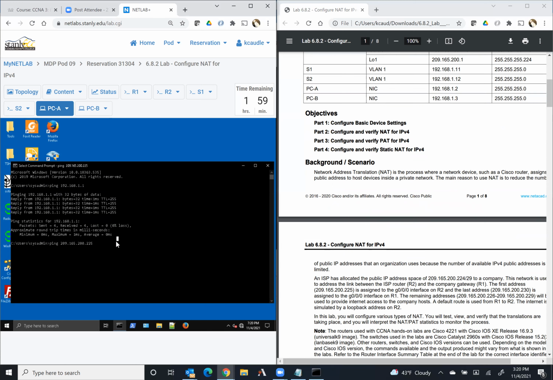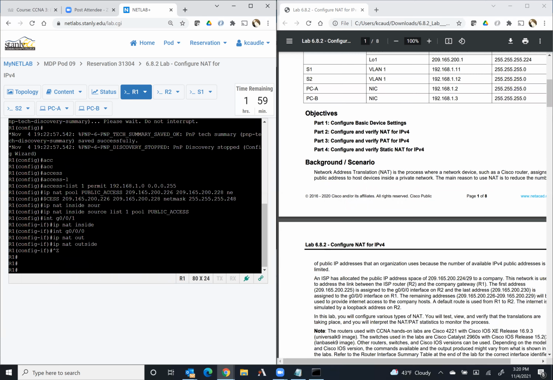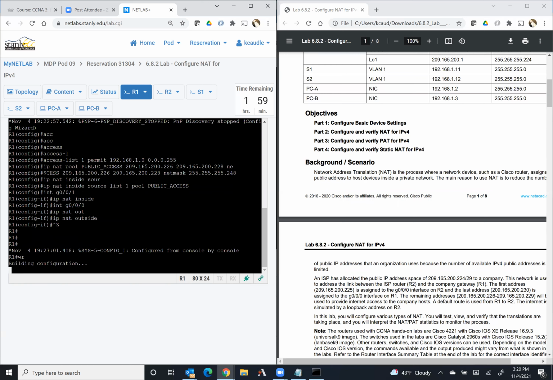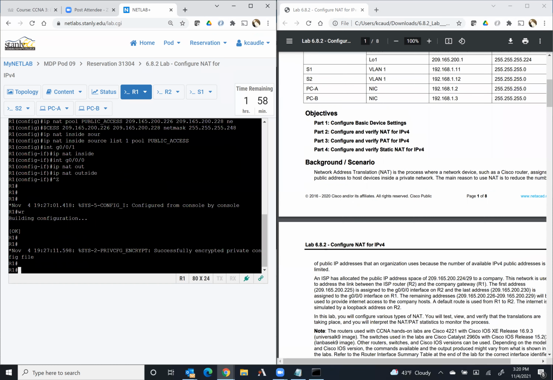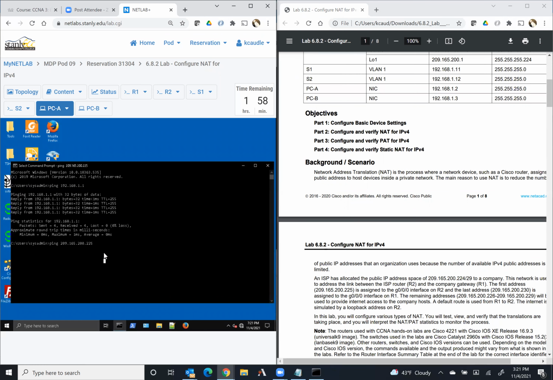I don't know what's going on here. Let's go back to here and we'll do Control Z. There it is. I don't know why it wasn't clicking.